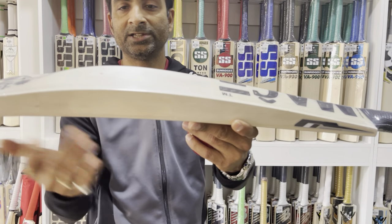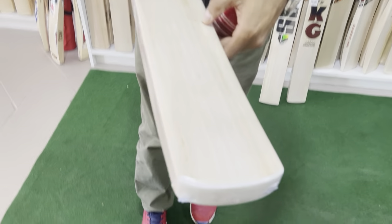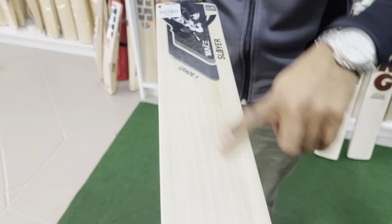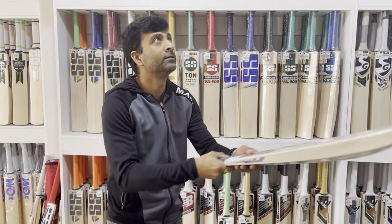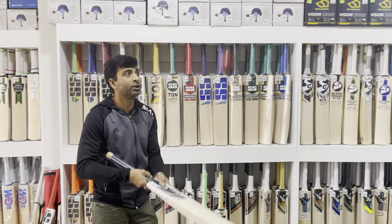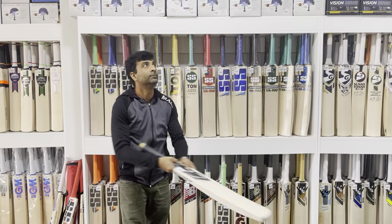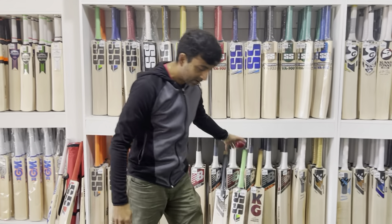You're looking at thick edges, 63 to 64mm spine height. This is one super good bat with 12 grains on this baby. There are some blemishes and a darker shade on each side, but I'm not worried about those because they do not impact bat performance. Grade one Slayer — amazing, super good, excellent, fantabulous. That's Mace Slayer grade one.